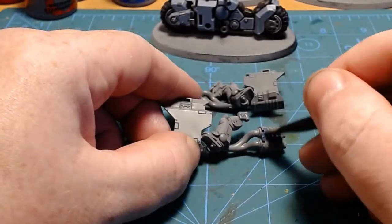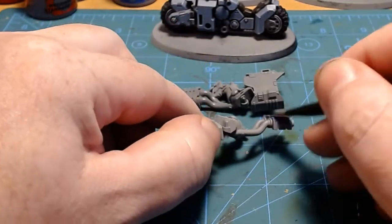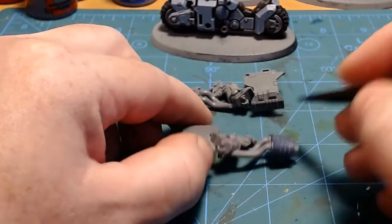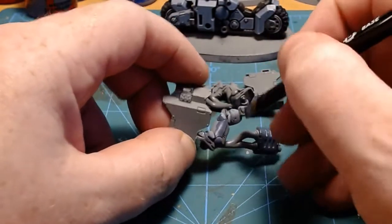With the chassis complete, it was time to move on to the fairings. Quite a lot of large areas of armour on here, so it was back to the same method as I used on the main chassis, which was starting with a layer of Fenris Fang.